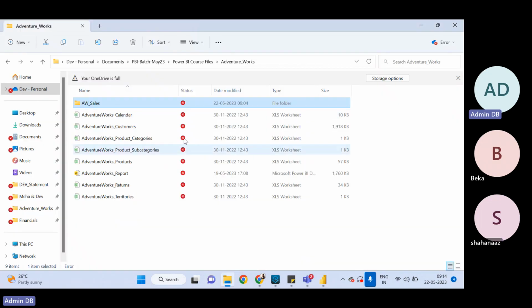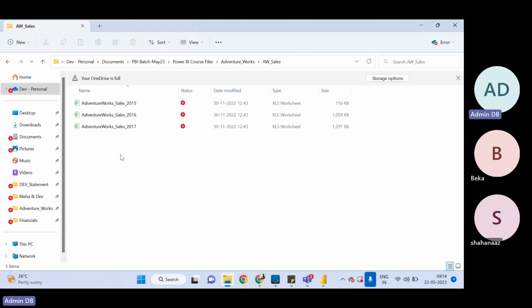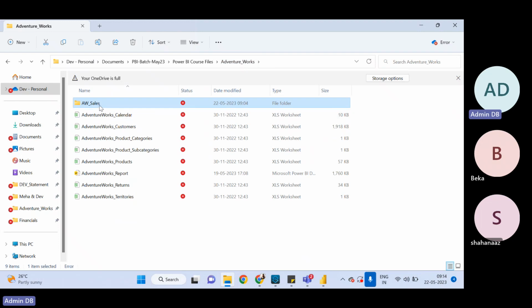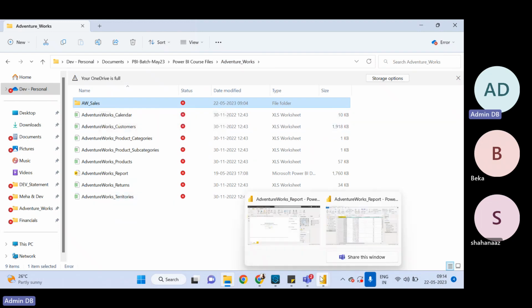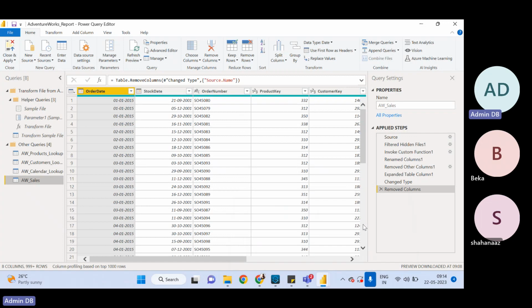Anywhere in your desktop you can create a folder wherein you can keep all the similar kind of sales data sets here, right? So that's what we did. We had three different files with sales: sales 2015, sales 2016, sales 2017. I have put all these three sales into this folder. And what I have done, I have connected my dashboard with that folder.